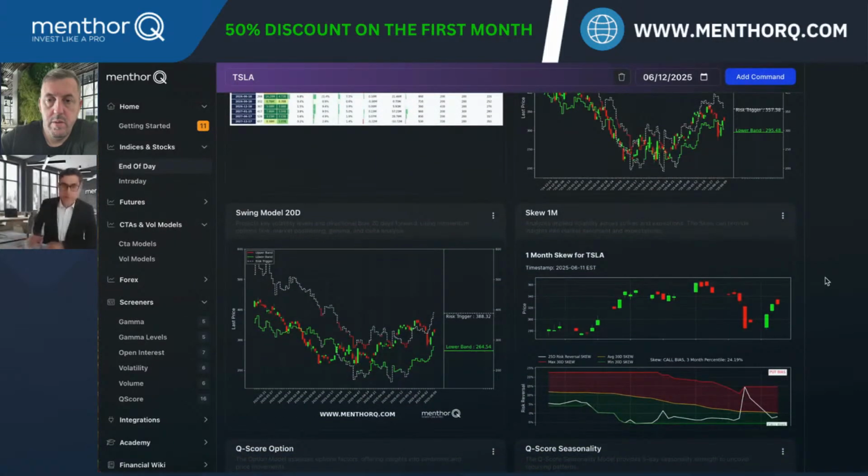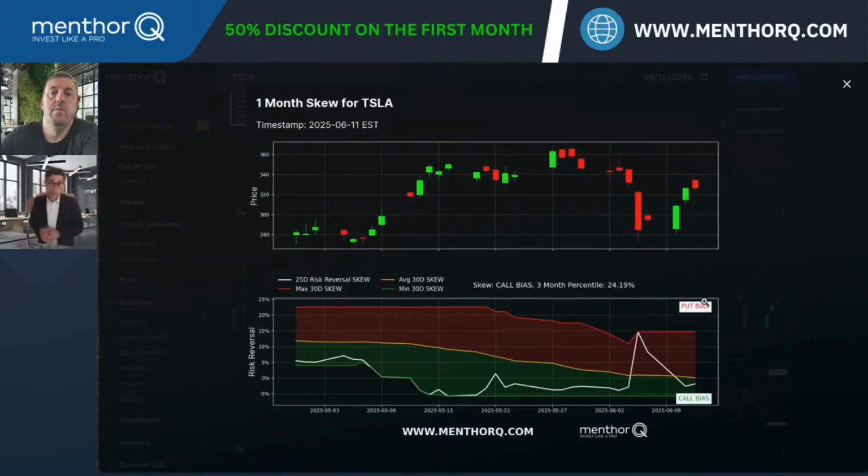Yeah, here we are, the skew. Basically, this is something I always look at. And what can you see from the skew? Where is the trade? Yes, if the beef between POTUS and Elon would have gone on longer, we would have seen a bit of a different skew. But MenthorQ really has nailed it there, because you saw this candle, this red candle.